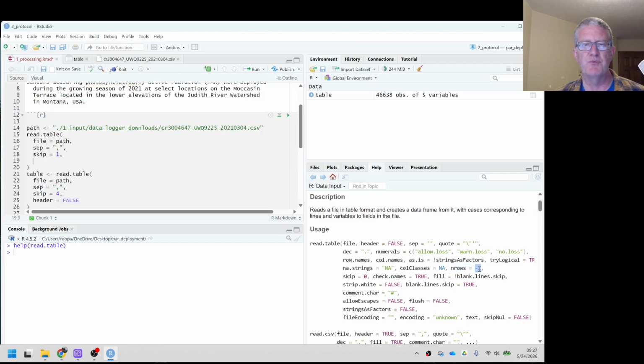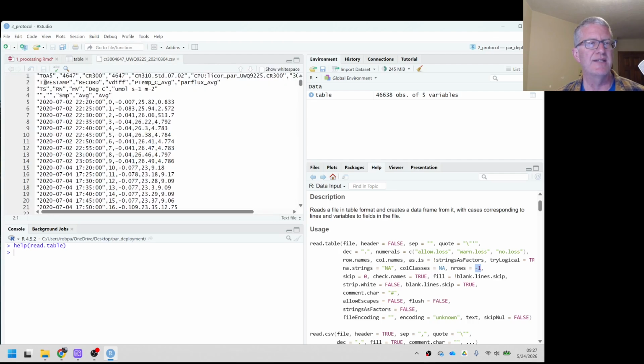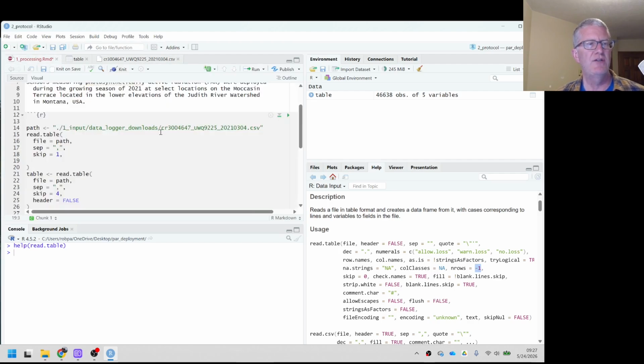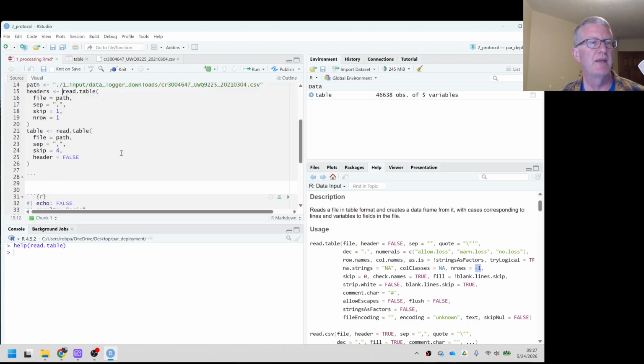And -1 means read as many rows as there are in the file. But in this case, I only want to read 1 row, just this 1 row that has the headers in it. So I can change the nrows argument value to 1 to specify that I want it to read just 1 row. And we can call this perhaps something like headers, because we're reading the headers for the columns.